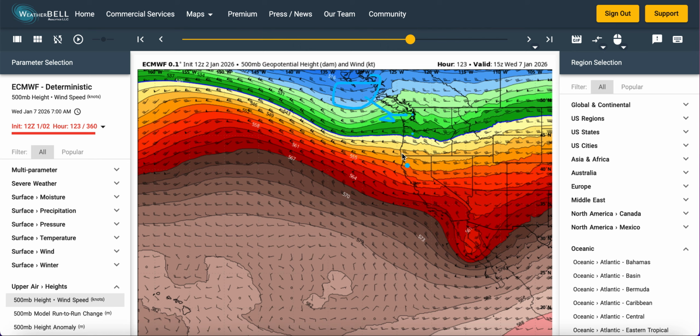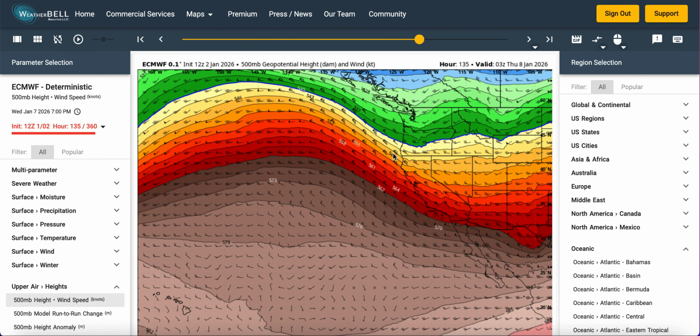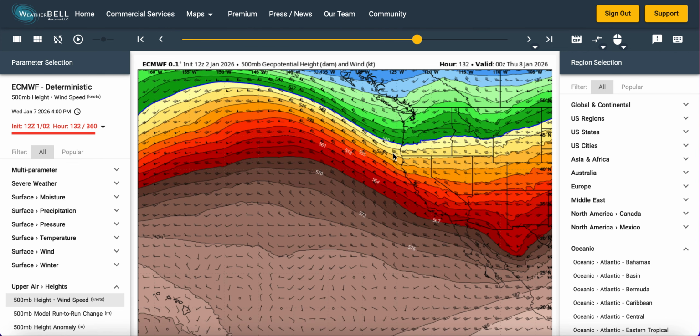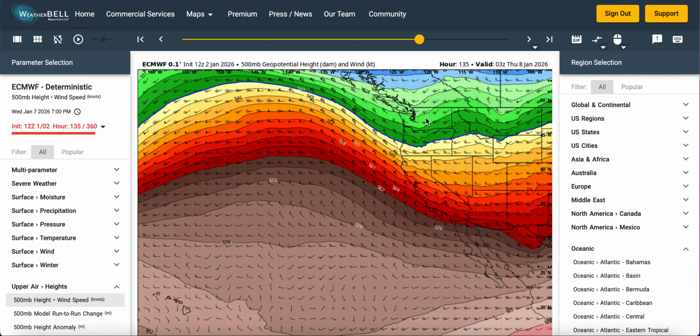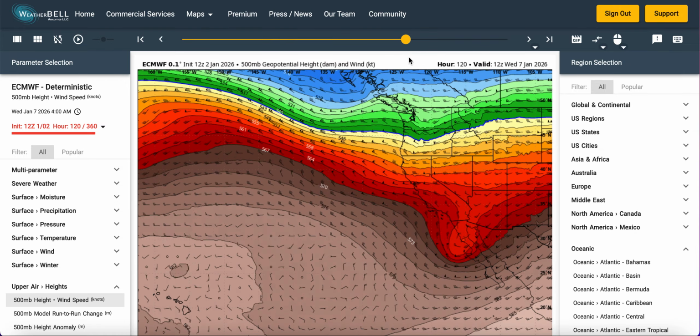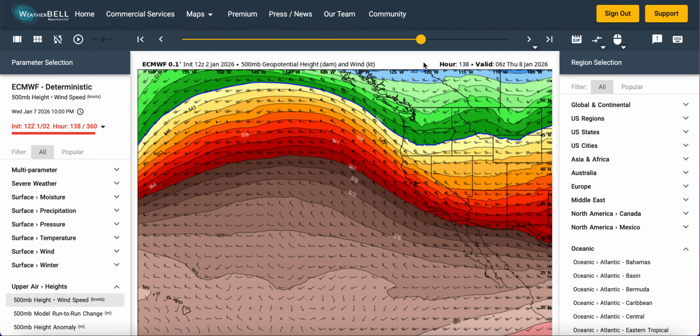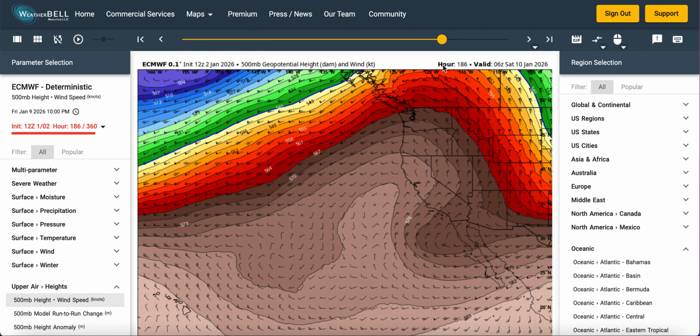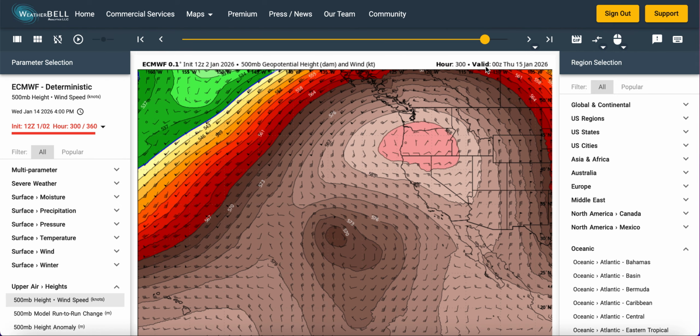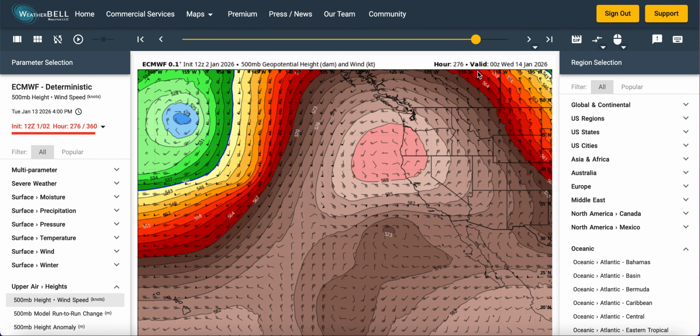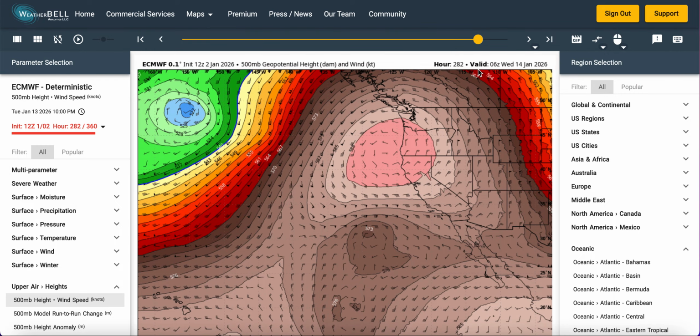And unfortunately, this guidance keeps it just a tad too far north. I mean, maybe to get a snow rain mix down to sea level at these places, but I think snow level is probably going to hang around 2,000, maybe down to 1,000 feet for some areas. At this point, it's just really not looking quite cold enough to get sea level snow, but we'll keep an eye on that. And this ridging pattern is kind of a bummer, because we would really want to see a different kind of pattern set up if we wanted a deep cold or cold storm situation.